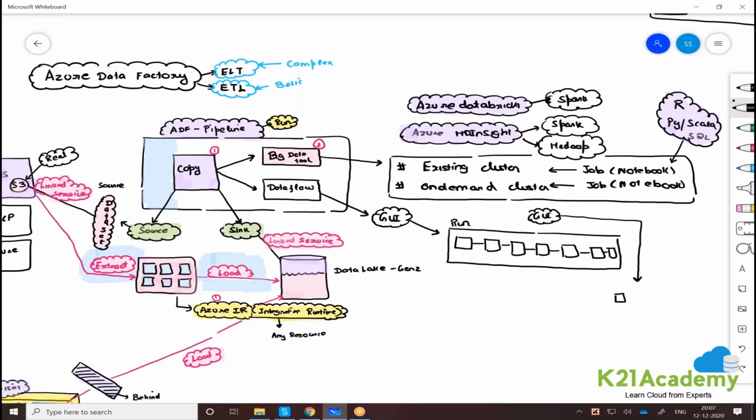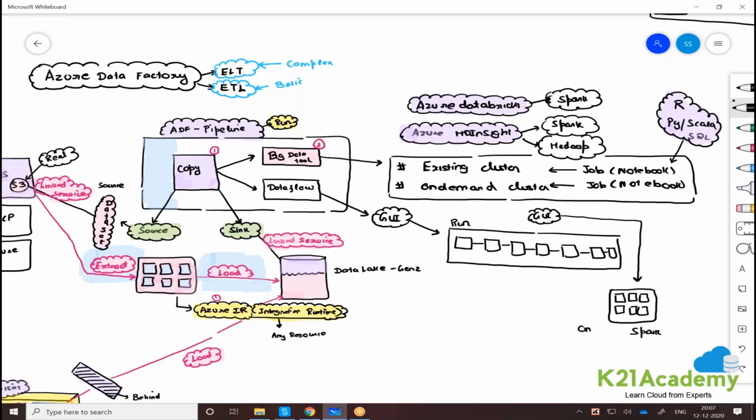It also creates one Spark cluster, and it runs that compiled GUI code on the Spark cluster. So Spark is there behind the scenes, whether existing, on demand, or with the GUI. So this is called data flow, GUI plus on-demand Spark cluster.